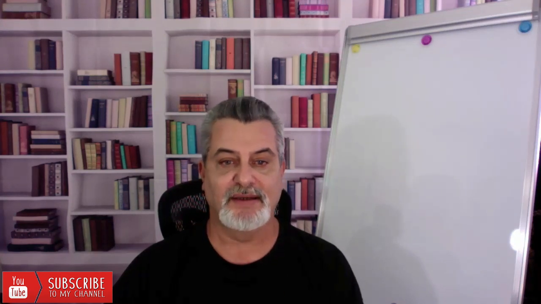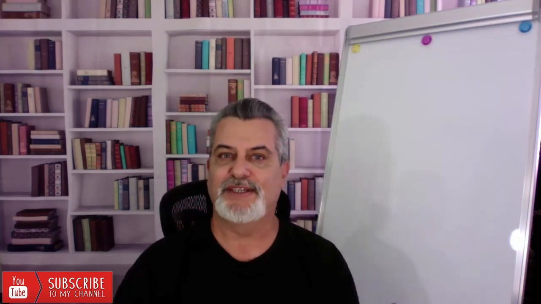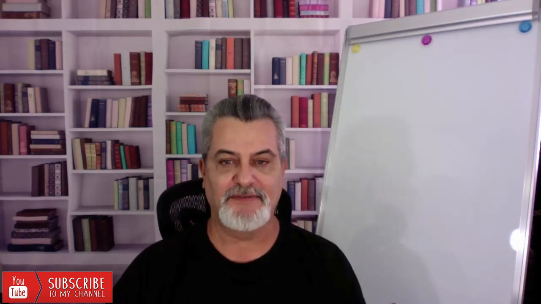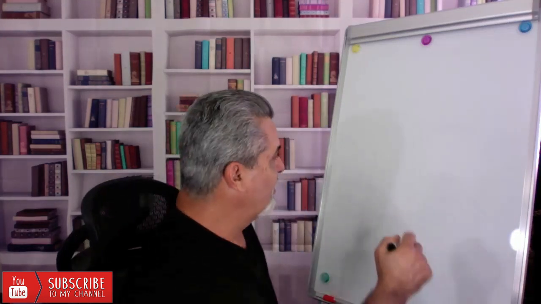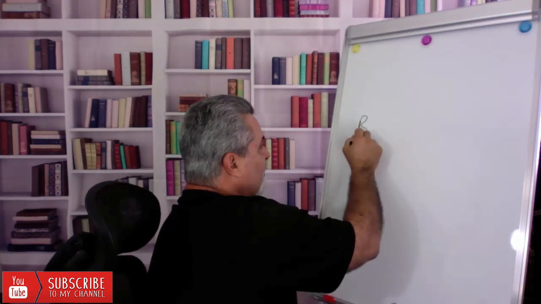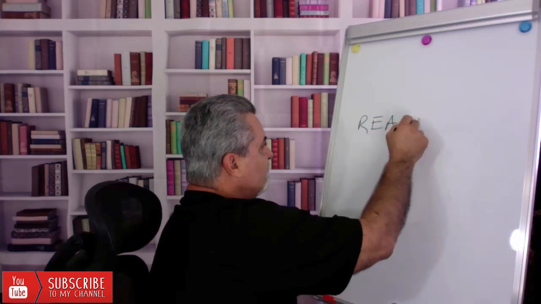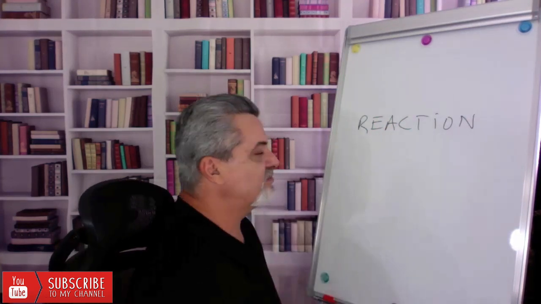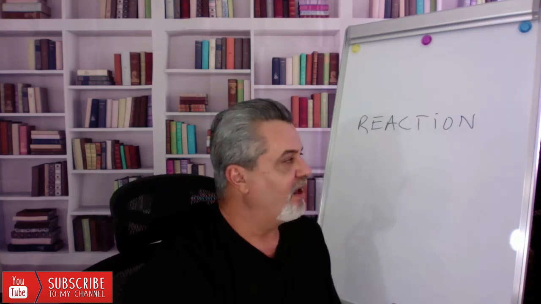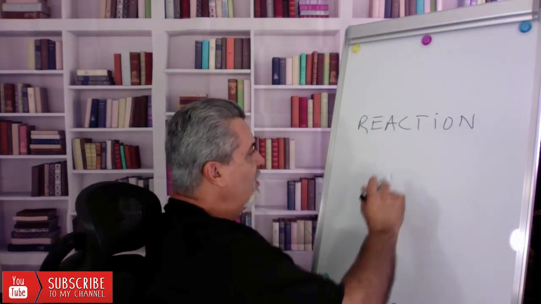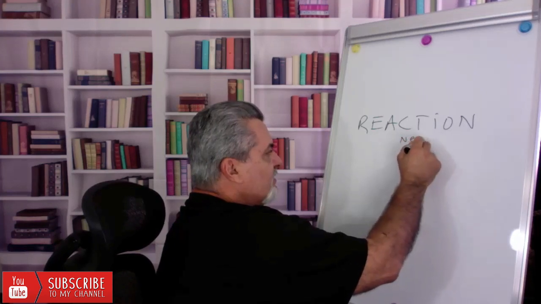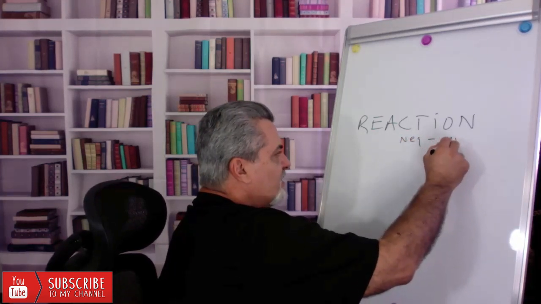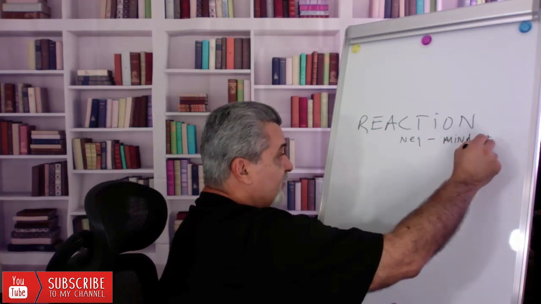And it's fascinating that the words creating and reacting are made up of the same letters. But the difference is where you place the C. So for instance, let's go to the board. We have the reaction. Okay? And the reaction comes more from a negative mindset or mind state, if you want to call that.